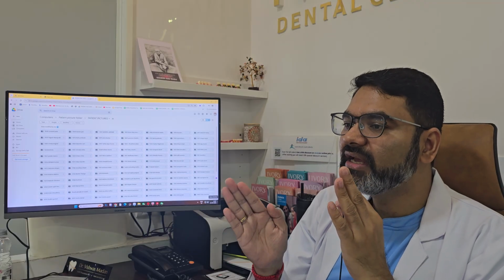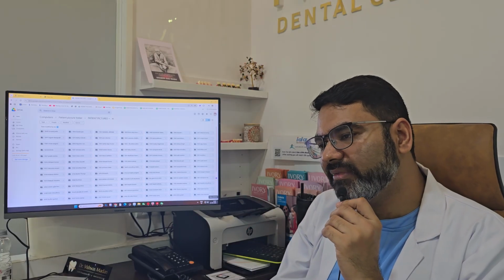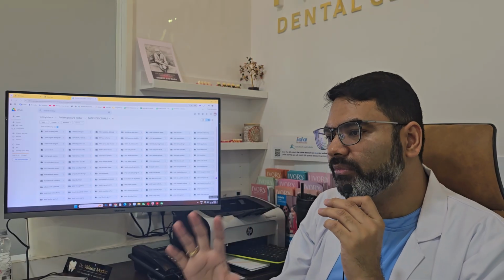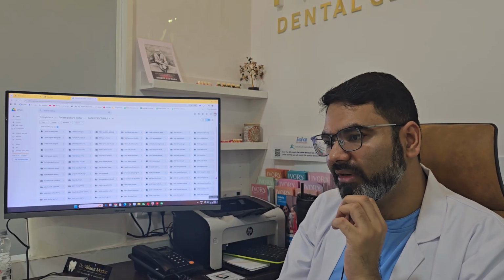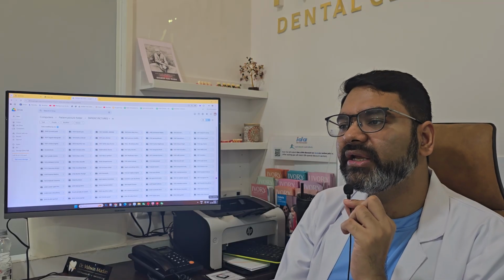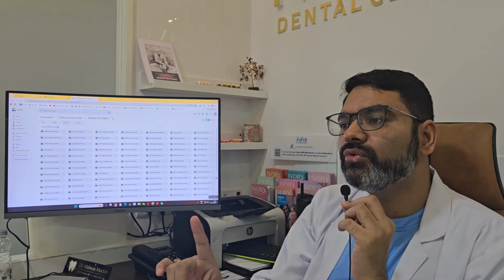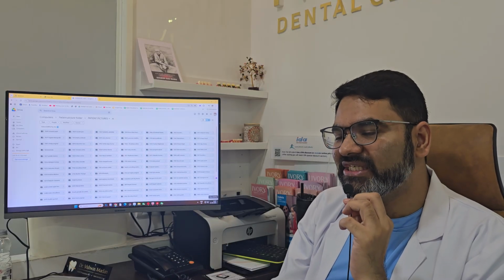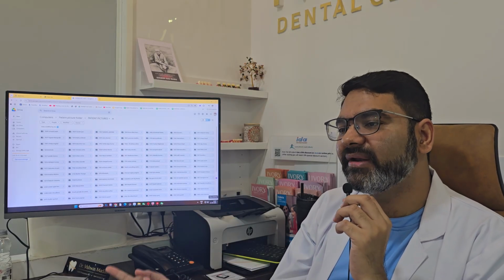If your implant is more angulated than 25 degrees, you have to customize it. But up to 4 mm and up to 25 degrees, we can use the stock abutment. Okay. Now when we are using the stock abutment, that particular crown will never be a true screw retained crown. Okay, it will always be a screw cement retained crown.